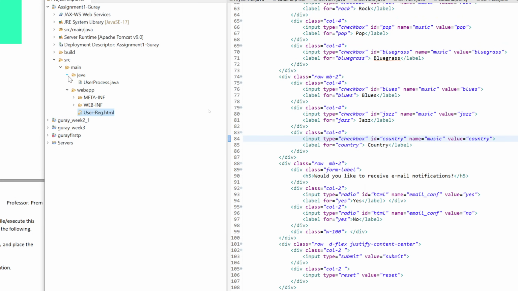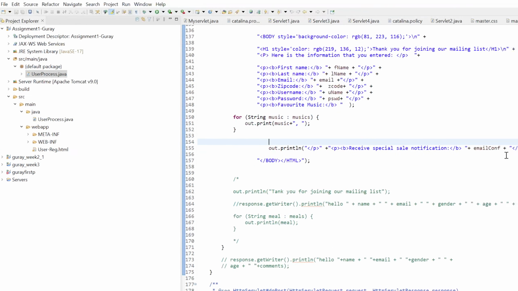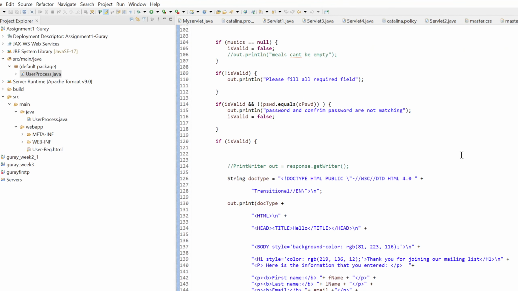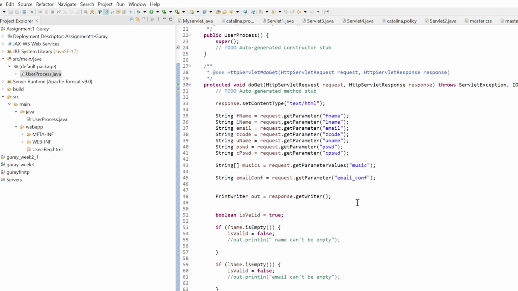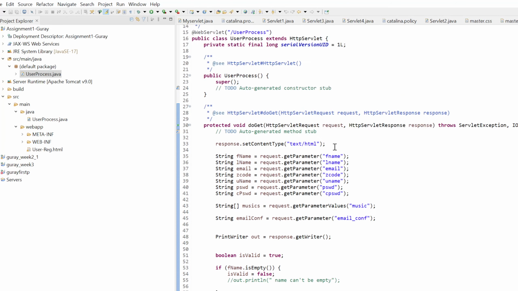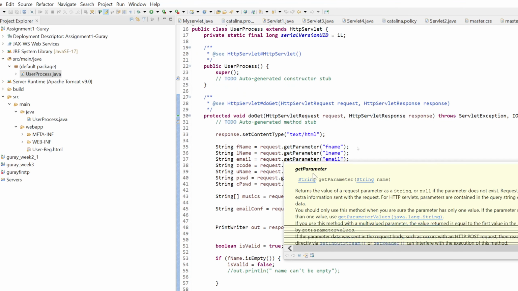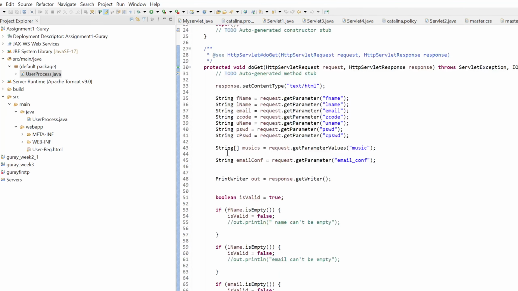In the web browser, if we look at our Java file, we do all the processing in our doGet method, and inside the doGet method we have some variables.